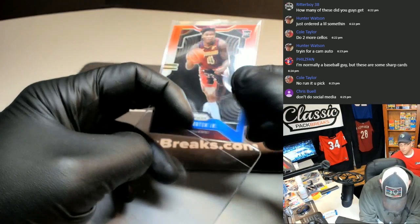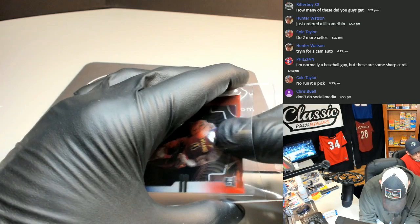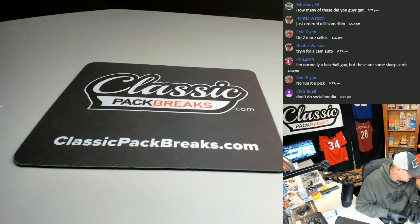Okay. There you go. Tons of rookies. No Zion yet, though, unfortunately. Or Ja, huh? Or Ja.